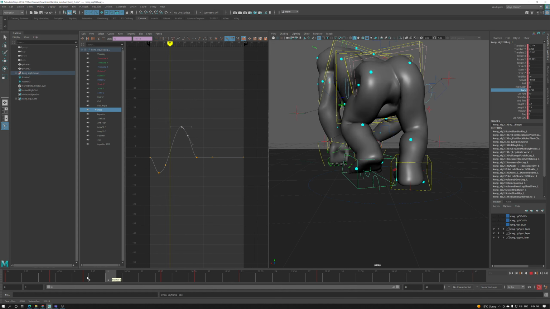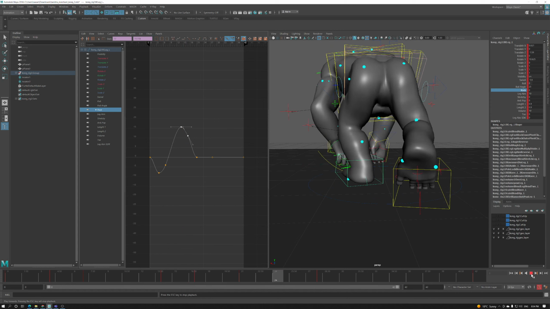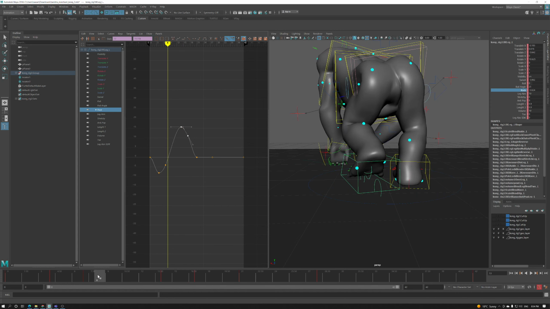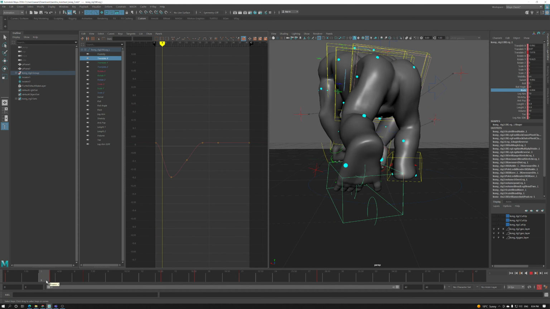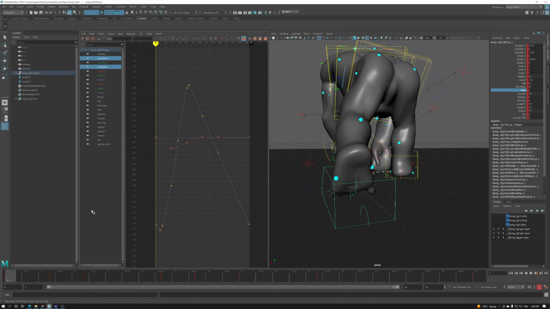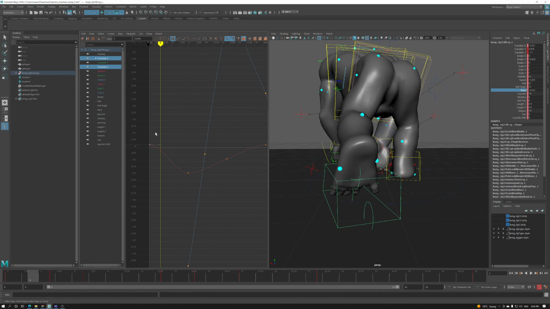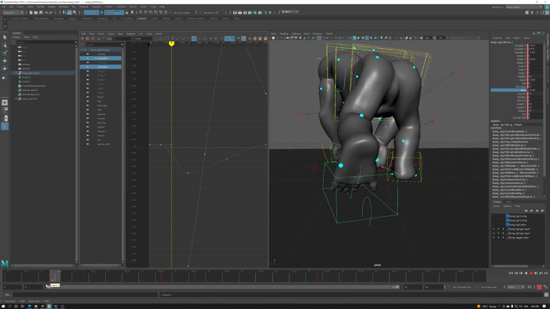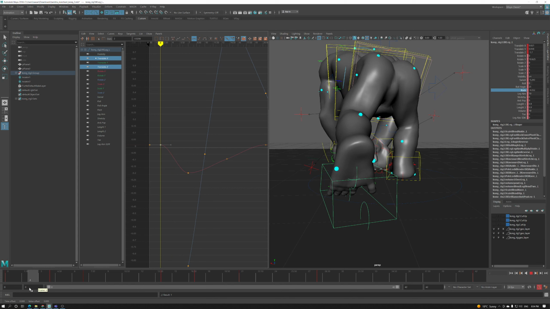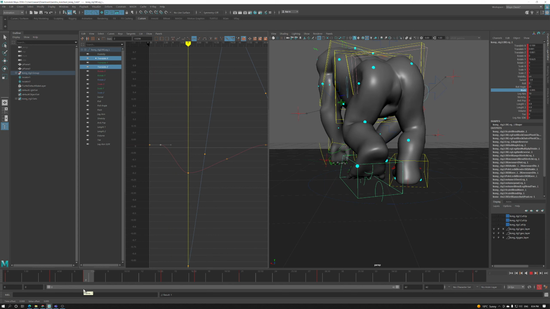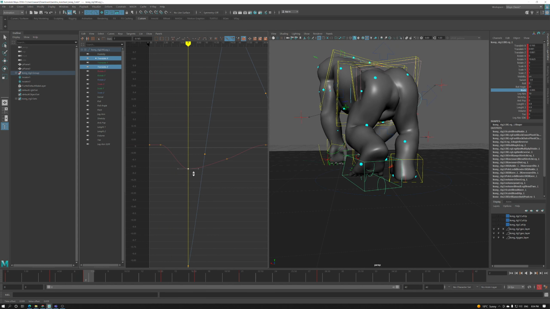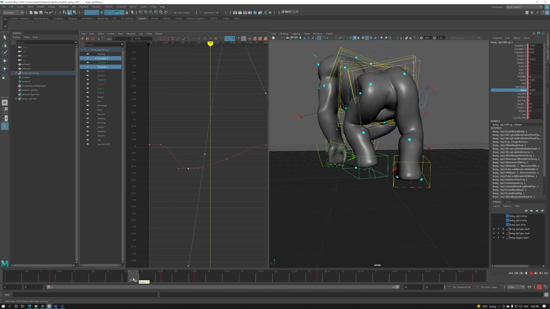Yeah, I think this is good. It's looking good. A little bit better animation on the X translation here. As soon as the foot is leaving the ground, I think it's moving in the X translation a little bit too early, because the foot is in contact with the ground till frame 2. So we need to make sure that the foot remains on the same spot till frame 2. I will not be moving the foot in X translation till frame 2. So it's going to stay here, and after that it will quickly move in X translation, and then it will try to go back a little bit faster.